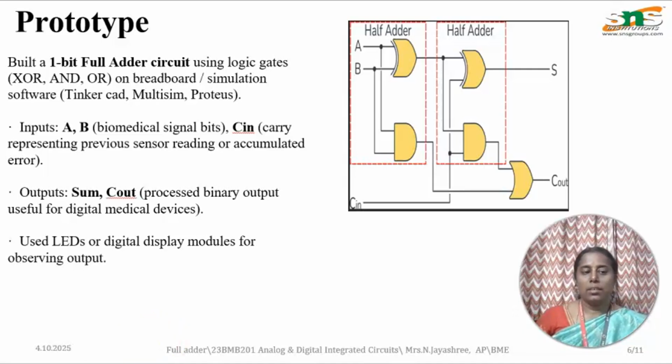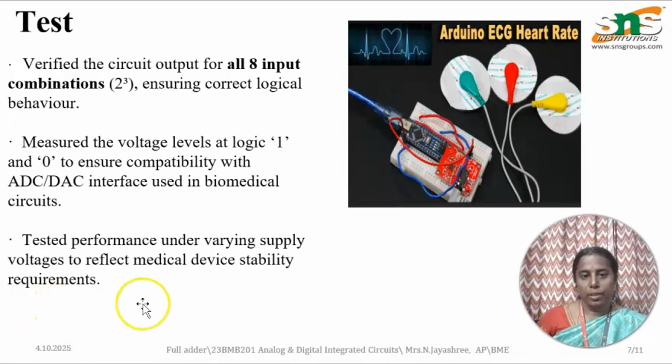At last, the fifth stage is the test stage. We need to test the circuit. Let's verify the circuit output for all 8 input combinations, 2 power 3, ensuring correct logical behavior. It measures the voltage levels at logic 1 and logic 0 to ensure compatibility with ADC and DAC interfaces used in biomedical circuits. So we test performance under varying supply voltage to reflect medical device reliability and requirements.